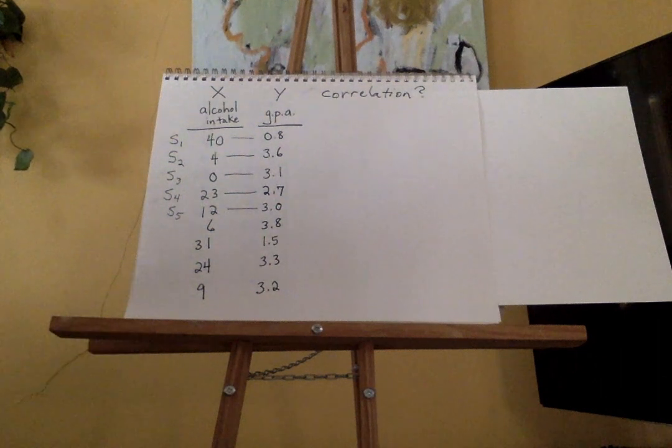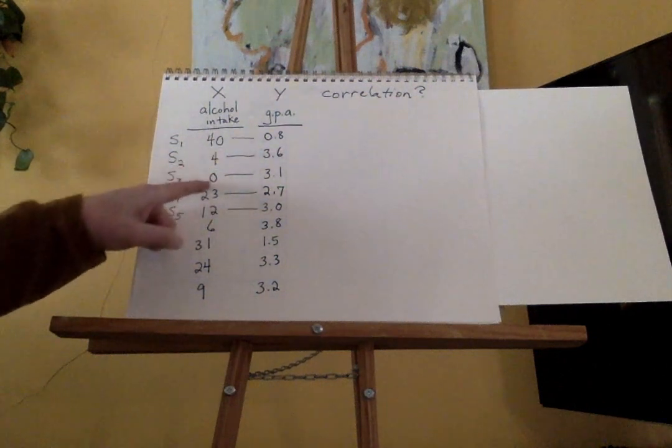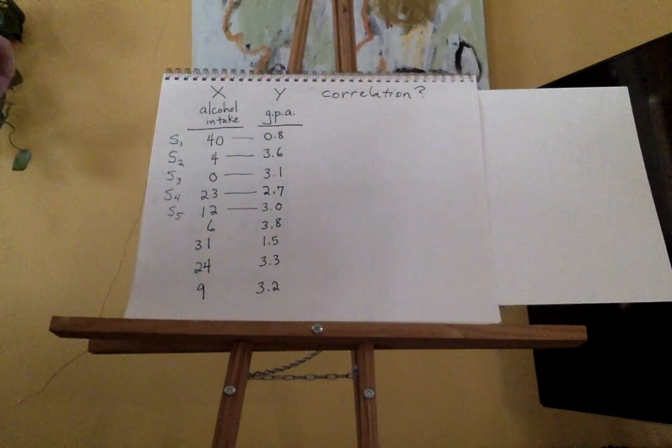And let's look at the numbers. If we were in the classroom, I would say, what do you think? Does it look like there's a general relationship here? Does it look like people who are drinking more alcohol have lower GPA, higher GPA, or don't you think there's any relationship between the two? Well, it sort of looks like there's a little bit of a relationship here, right? The person that drinks the most alcohol has the lowest GPA, and some of the people that are drinking the least have higher GPAs, and then there's something in the middle, okay?